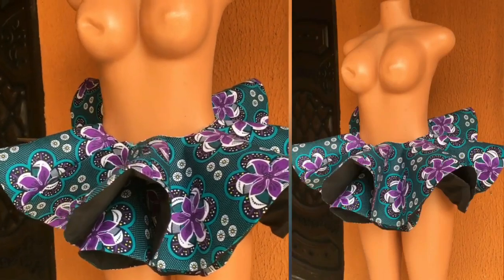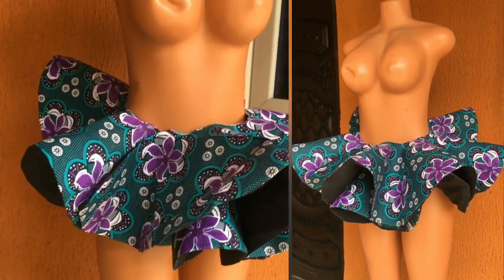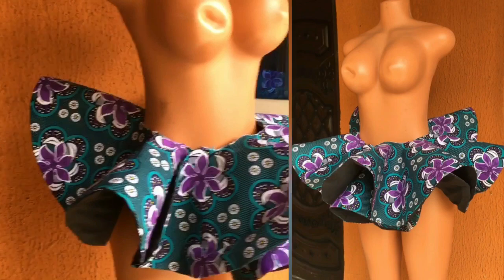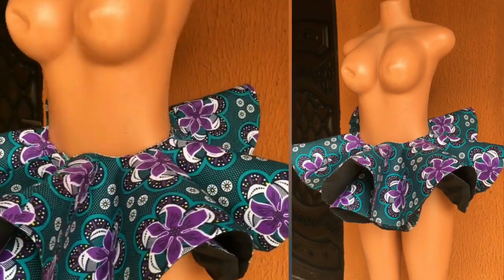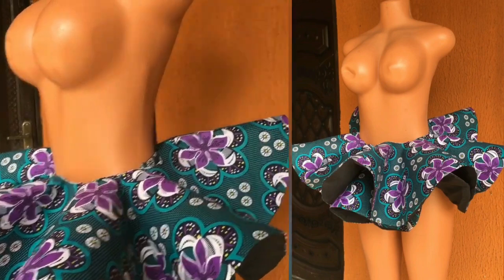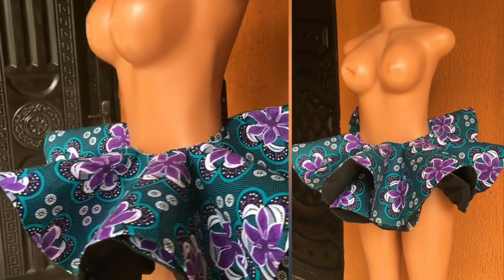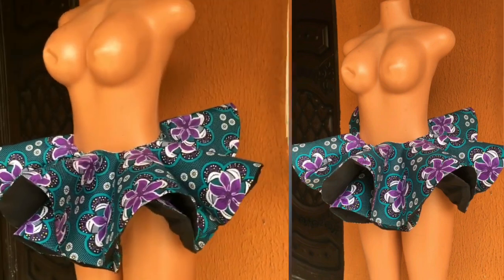So in today's tutorial we'll be going about the drafting, the cutting and the sewing of a full standing 720 degrees flare. So this is what a 720 degrees flare looks like, and this is how full it should be. It actually went around the waist of my dummy twice, because the waist I'm working with is not the exact waist of my dummy.